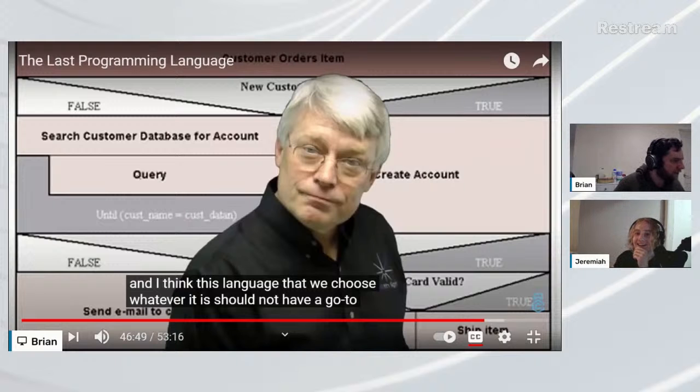Using a go-to to jump out of a deeply nested loop can often be cleaner than using a condition variable and checking on every level. Using go-to in one of the subroutines in the main way is abused. This creates so-called spaghetti code that is unnecessarily difficult to read and maintain. The culprit of the spaghetti code is the go-tos.